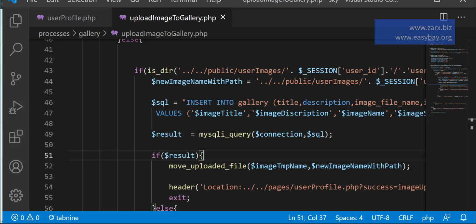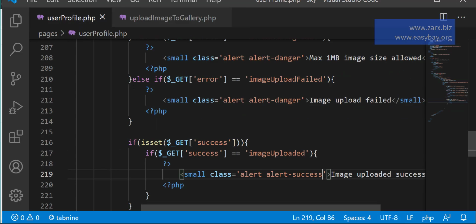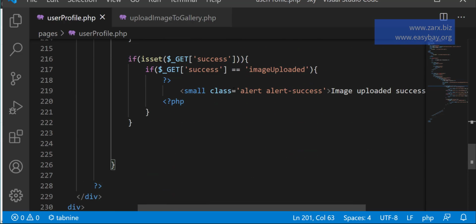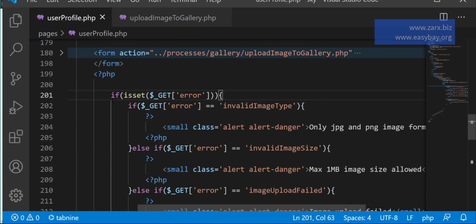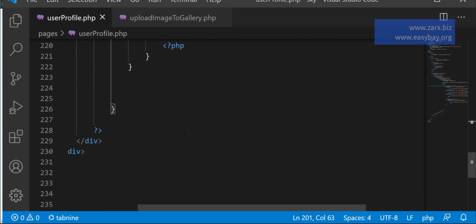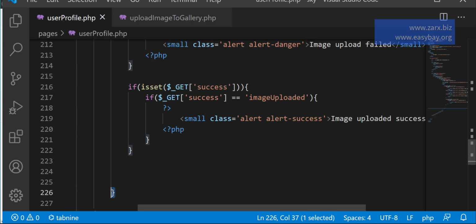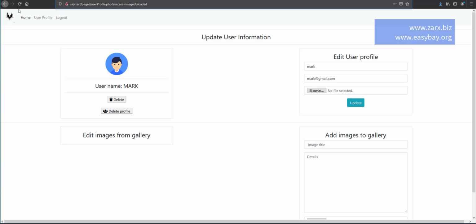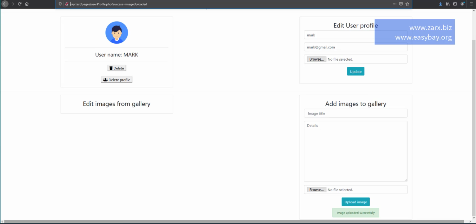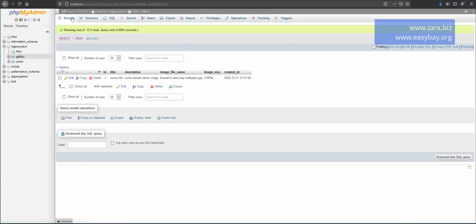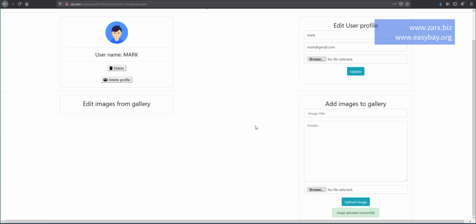So I go to code, and here we are checking for if it said success. Alright, I made a mistake, really sorry about that. I'm checking here if it said get error, and in that if condition, I have this if it said success inside that condition. That's why it's not displaying. So we need to put it outside. So it's going to be like this, success message. Now we have the image uploaded successfully. However, it is showing quite at the bottom, so we need to do something about that. And yeah, that's cool.